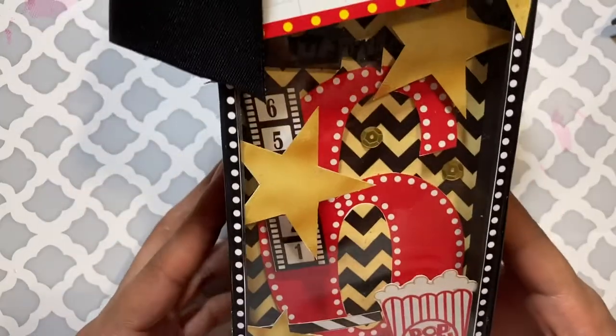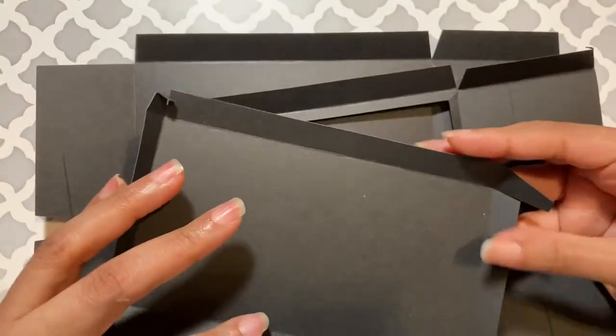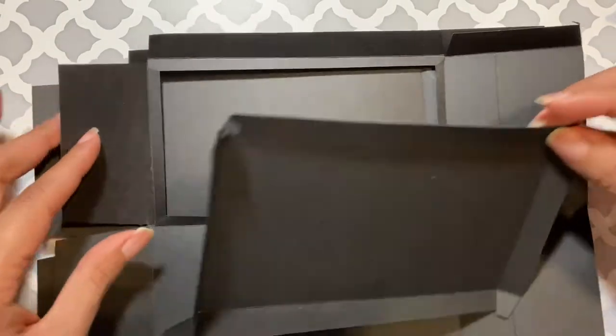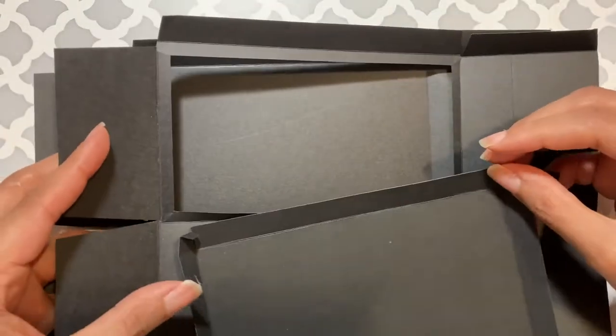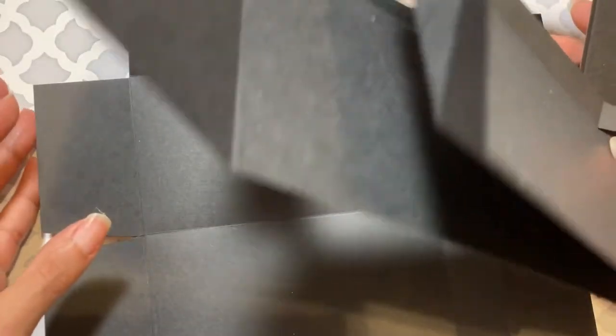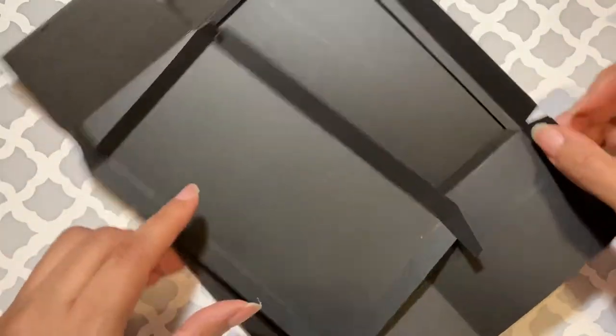So here are the pieces that I actually got from an SVG file for a milk carton box that I bought off of Etsy. I'm going to put a link to the lady's shop so you all could purchase it.